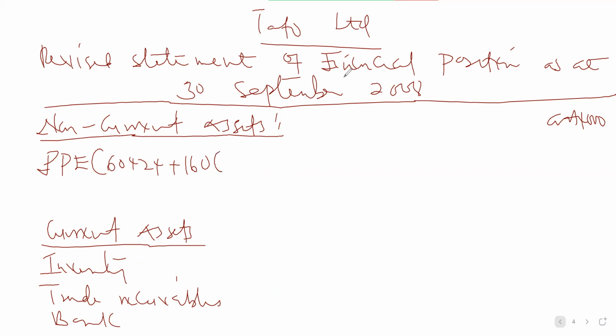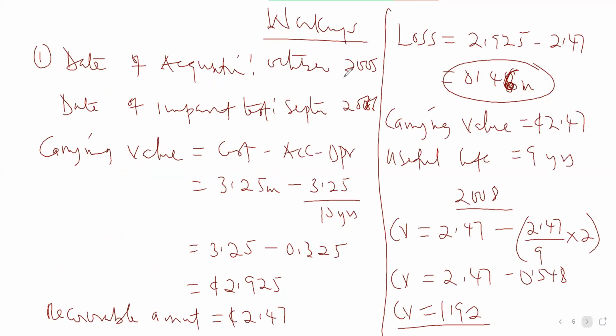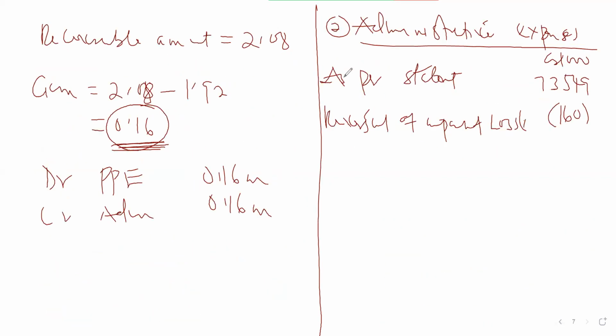So you can do workings 1 here. You can add workings 1 to this figure. You can also count the administrative expenses and add workings 1 here. Let's come to the footnote 2.